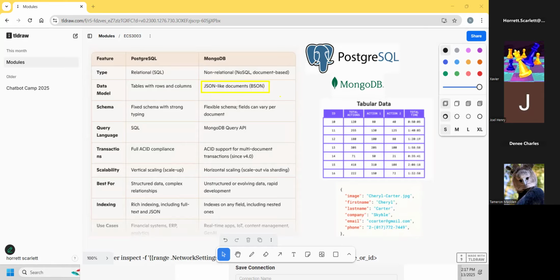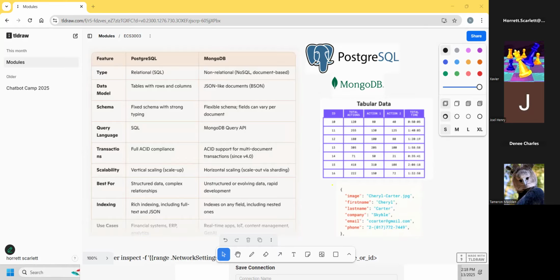Now, this shouldn't be anything new to you because you have been working with Python dictionaries. And Python dictionaries, as you know, are made up of key value pairs. So there's a key, there's a value. And we separate the key and the value by using colons. Well, that's exactly how JSON data actually looks. It is made up of key value pairs. So once you have worked with dictionaries, then you pretty much have been working with JSON-like structures.